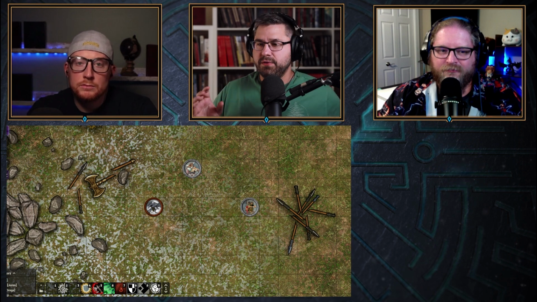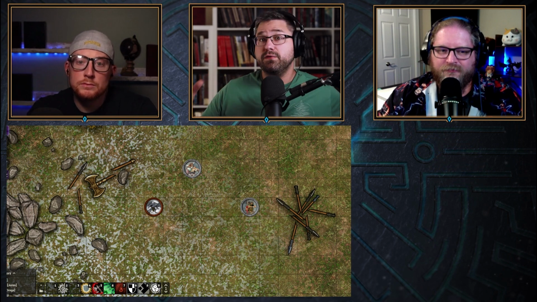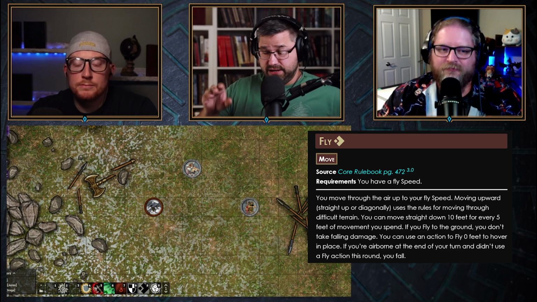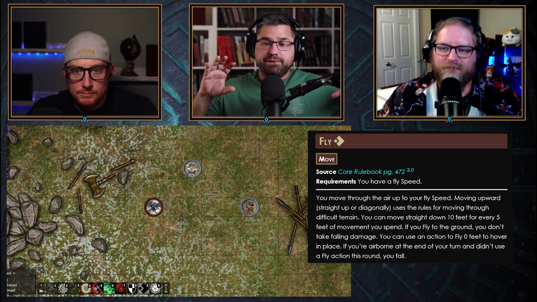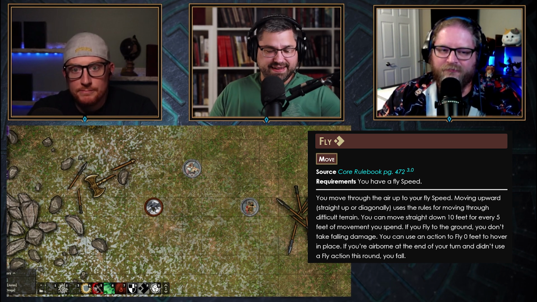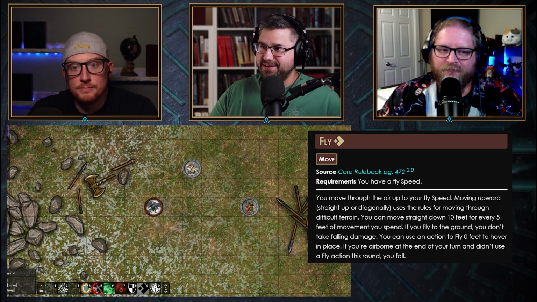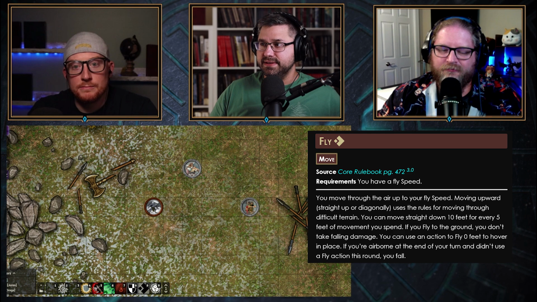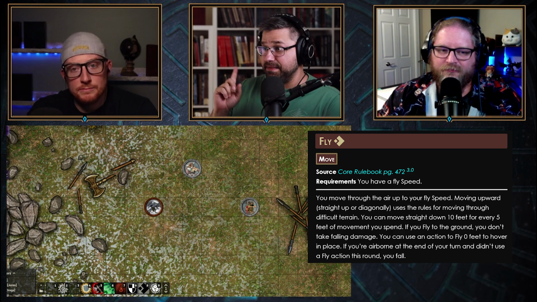And the first and most important is the fly move itself. Note that fly is its own action, right? You can see it right here on the screen. Fly is different from stride. I know a lot of people complain about this and have some umbrage with this because they say, oh, you can't fly with your haste move or whatever. But the fly action is different than the stride action. So that is something important to note.